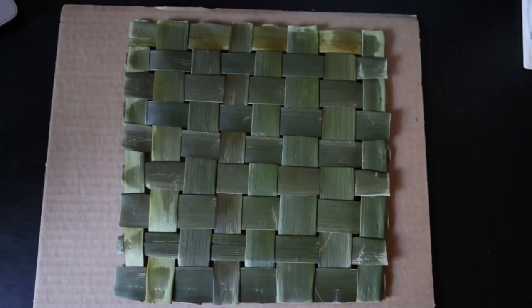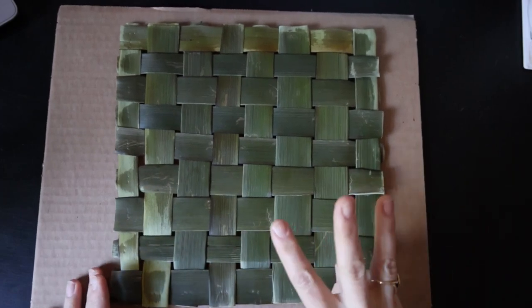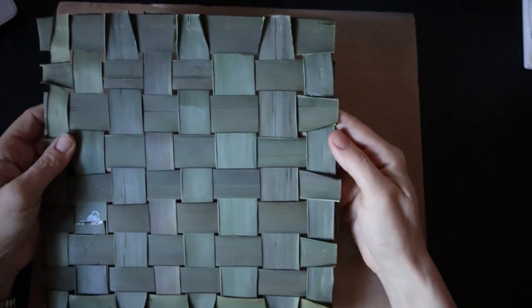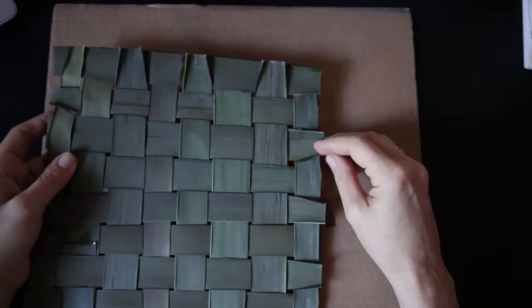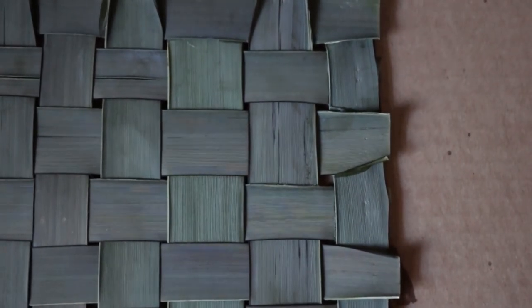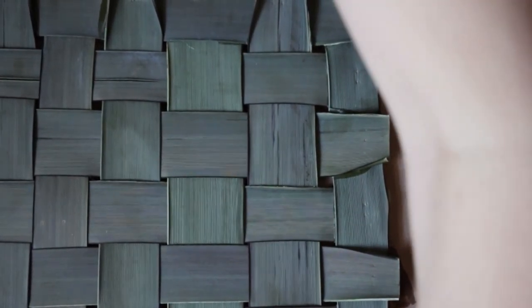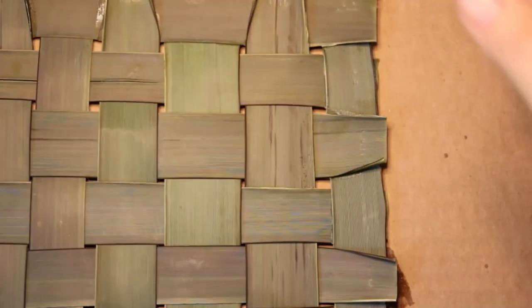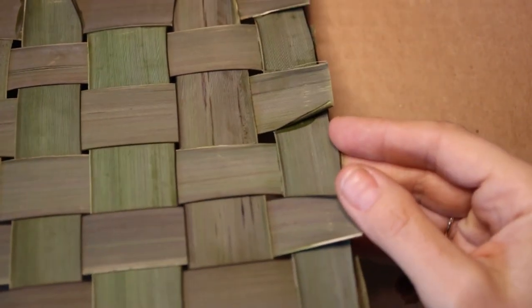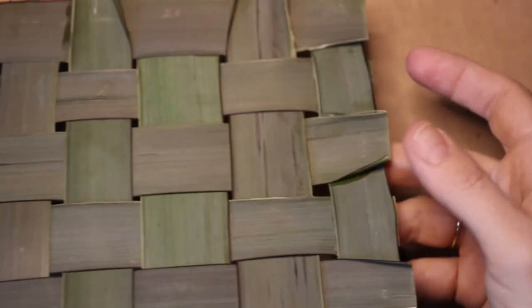So now I had also made a little mat with the extra pieces I had, just to see how it came out for the heck of it. So this is after it had dried, and you can see where it's curling and the pieces were pulling apart. So I actually ended up putting some glue in underneath each one of these. Again, I didn't know what I was doing.